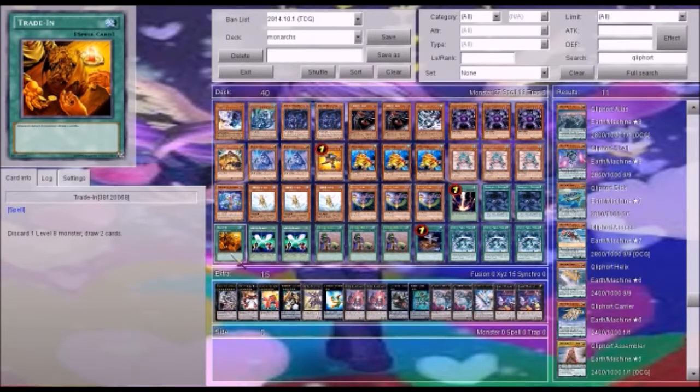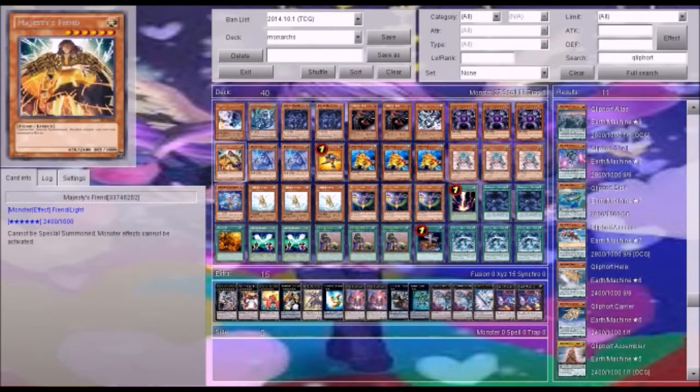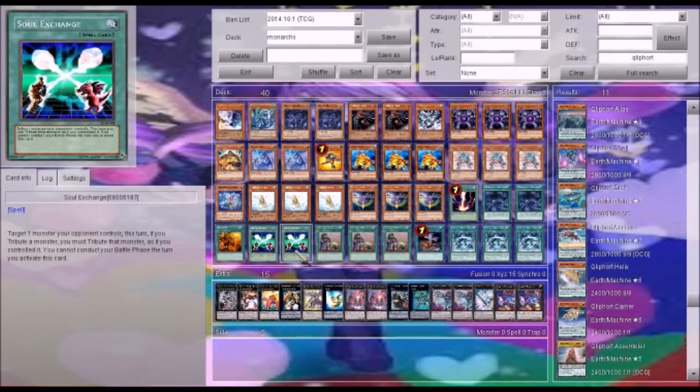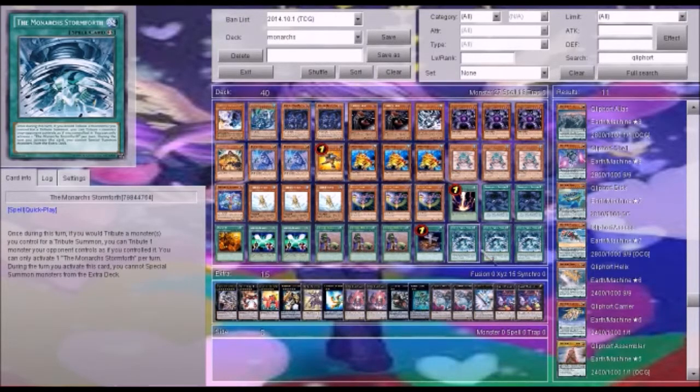Then we run 1 Trade-In. Works really well for Mega Monarchs when we don't have the tribute fodder needed for them. Just great to dump. And then we run 2 Soul Exchanges, which target 1 monster you don't control. This turn, if you were to tribute a monster, you can tribute that monster as if you controlled it. And you cannot conduct the battle phase the turn you do that. 3 Upstart Goblins for consistency, 1 Foolish Burial for Treeborns and Rodents, and 3 Monarchs' Stormforth, which does the same thing as Soul Exchange, except it doesn't target, and we are still allowed to attack.